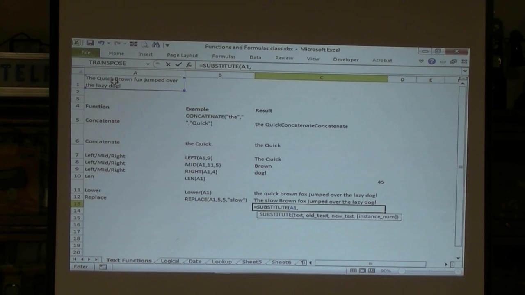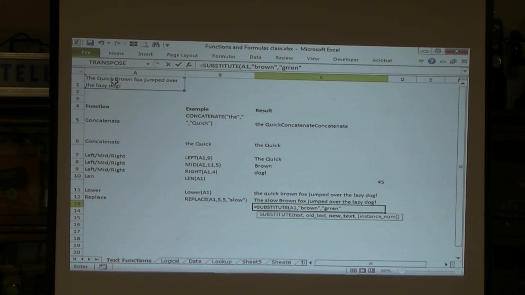Old text, I want brown. Also, this time you don't have to specify the character. You don't have to give a location. With replace you give the location; with substitute, it finds that word. And then new text, I want to say green.